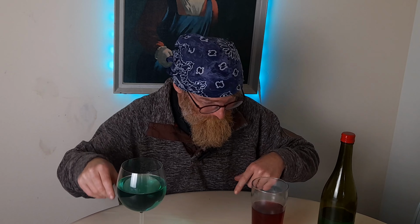So anyway, blue wine, red wine. What do you get if you mix blue and red? Is it purple? That's quite strong as well. The flavour is perfectly acceptable, but not for a Burgundy. The colour is perfectly acceptable, but not for a red wine. I think I would definitely enjoy this nice and cold if I was expecting a blue wine for, say, Halloween. This would go down a treat.